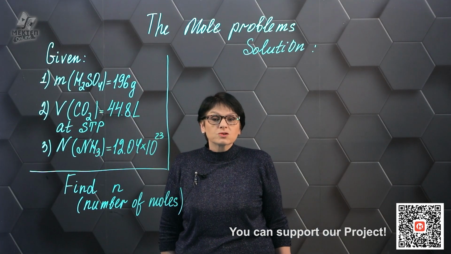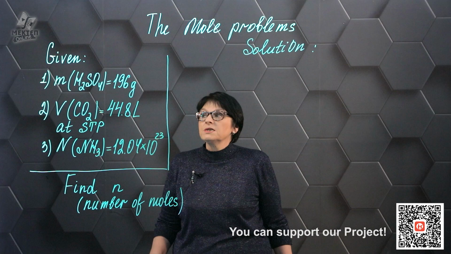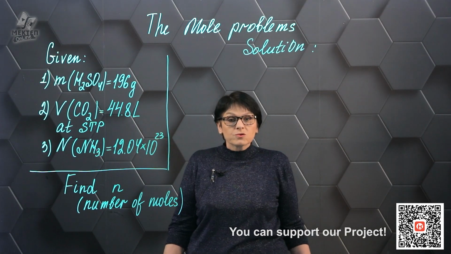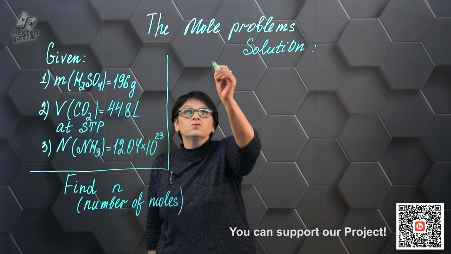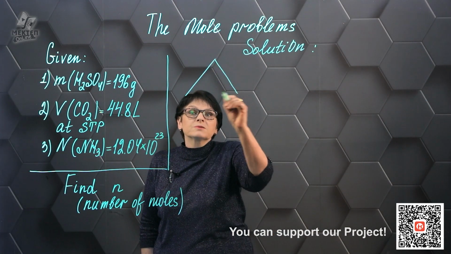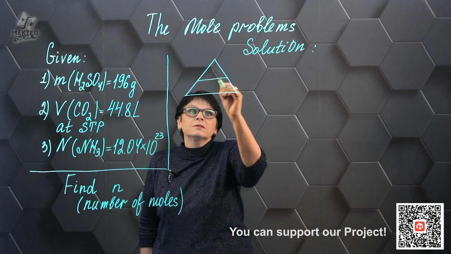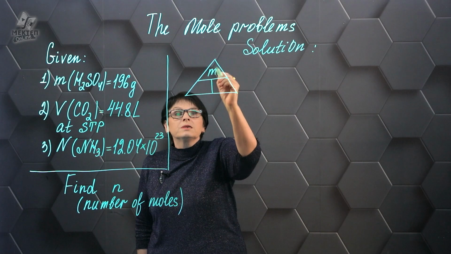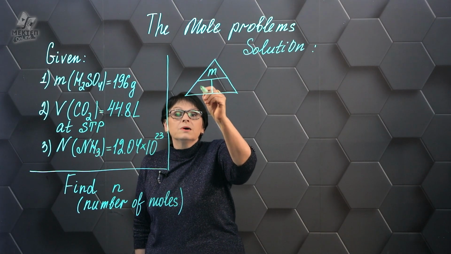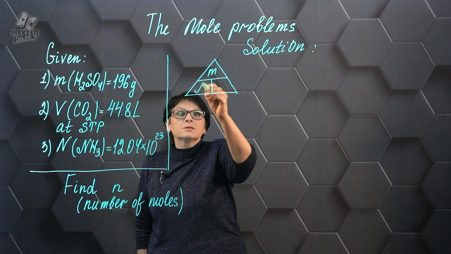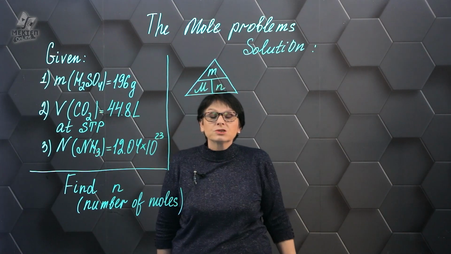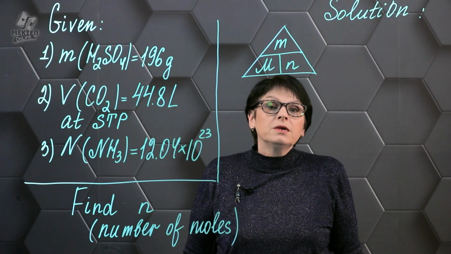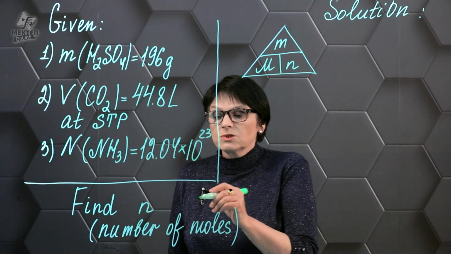First of all, let's remind ourselves that we have all these concepts associated with moles: mass, volume, and quantity of matter. And last lesson, I showed you very convenient formulas that allow us to derive these concepts through the triangular formula. So, for example, there is a formula that relates mass and quantity of matter. This formula includes the quantity of matter, denoted by the little letter n, and also mass, labeled by the little letter m, and molar mass.